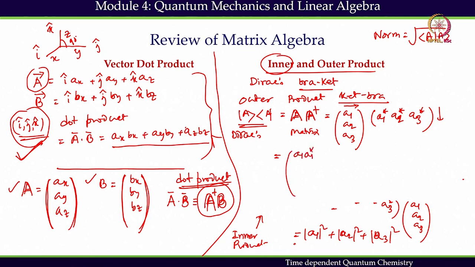So, if we do that, then in the end we get this matrix: A1 A1 star, A1 A2 star, A1 A3 star. So, we have to multiply this one first and this one, then I am supposed to add the next one multiplied by the next one, but that is 0, we do not have anything. That is why we are getting only one term in each element. So, I have to multiply this one first to get this element. Then I have to multiply this one first and this one first to get this element, and that is the way we will move forward.